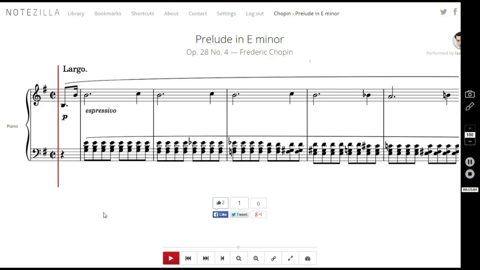So on the screen now, we see two types of dotted notes. Right from the start, we have a dotted eighth note, and then we have several dotted half notes in this work. If the dot adds half the value of what precedes it, we look at this dotted half note. So we ask ourselves, what is half of a half note? Half of a half note is a quarter note. Therefore, this is the length of a half note plus a quarter note.